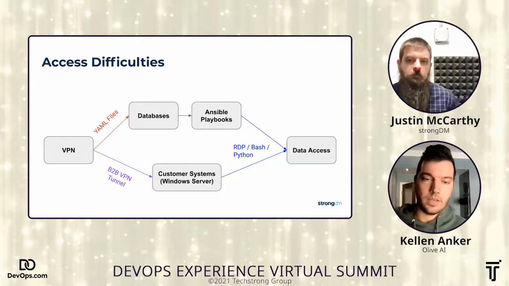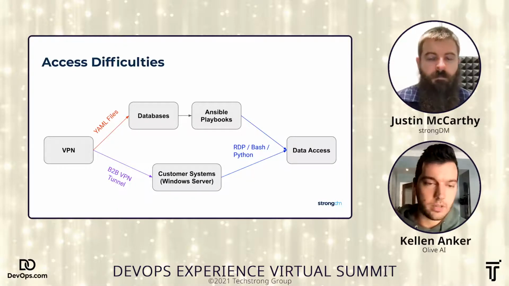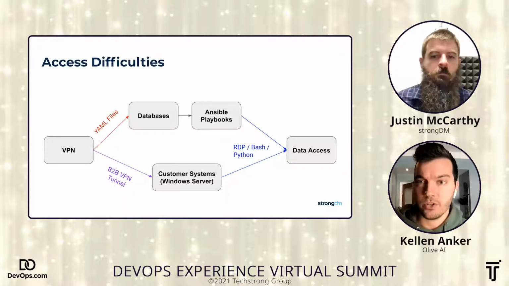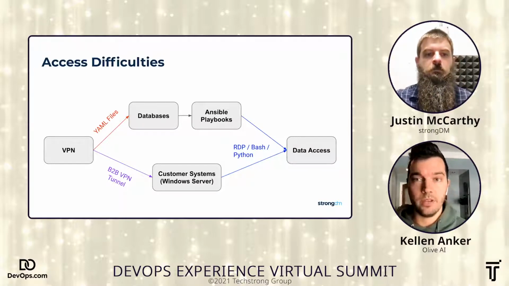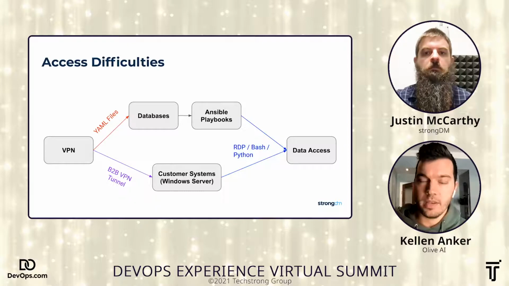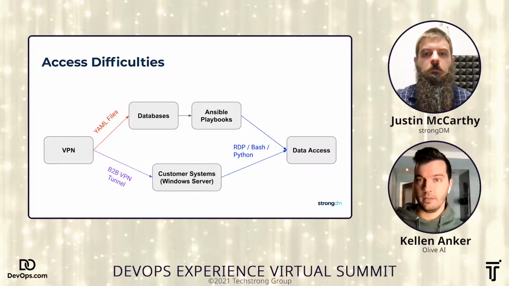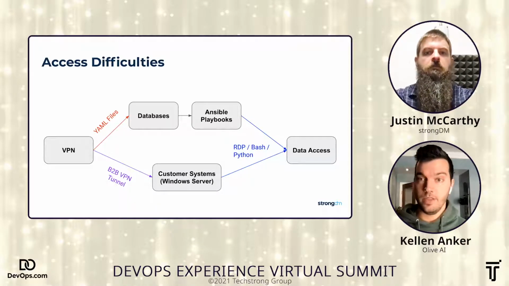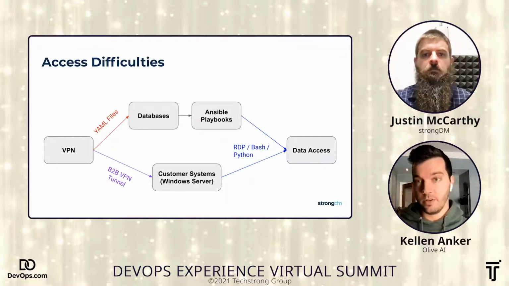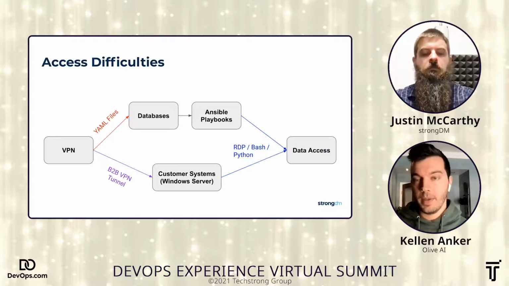And the bottom prong here, or bottom of the fork, is the other component of our sensitive infrastructure, which we'll call customer systems. We deal with a lot of hospitals, and a lot of the servers that we spin up in order to communicate with their systems are Windows machines. So there's a workflow that involves RDPing in through, again, our corporate VPN, and then if these systems lived on customer networks, they'd be through a business-to-business tunnel, so effectively daisy chaining a tunnel, and then doing our work in there.